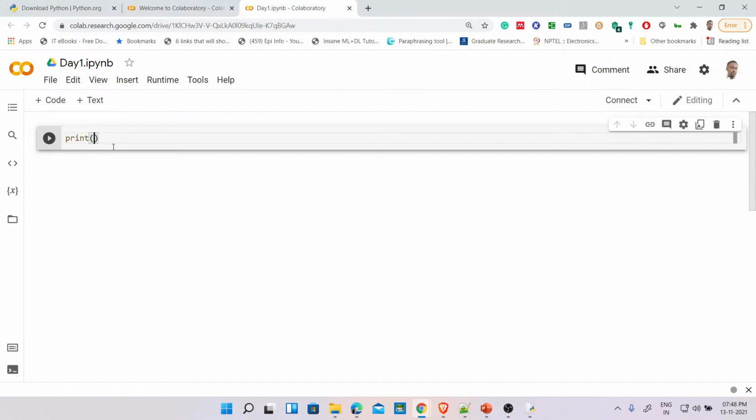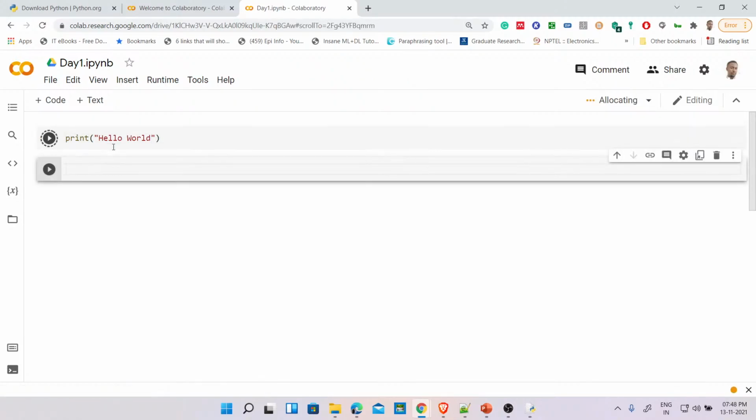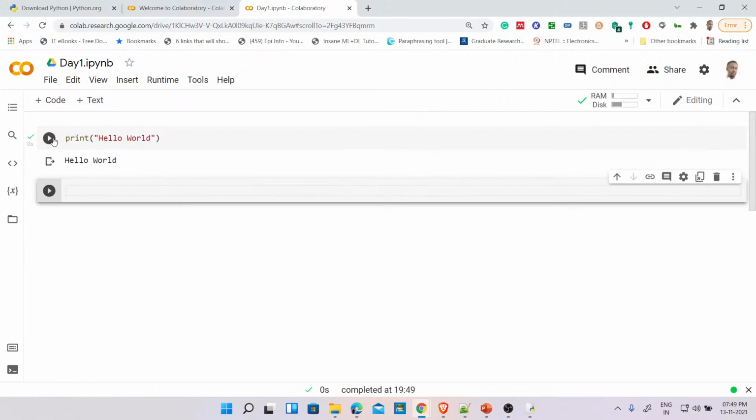Print. Then you go there. You say hello world. You don't need to bother, right? I did not download anything. Please look here. You either use the shortcut Shift Enter to run and go to the next cell, or you just click on this button. And as it's executing, please look here. The only drawback here, for now, is that you need a strong internet connection. And you see this cell is executed in this time around. It says run cell, press Ctrl Enter. Changes are saved automatically, so you don't need to save it.